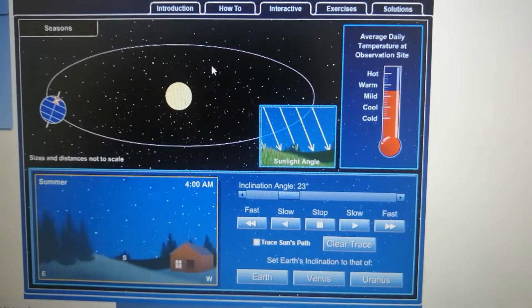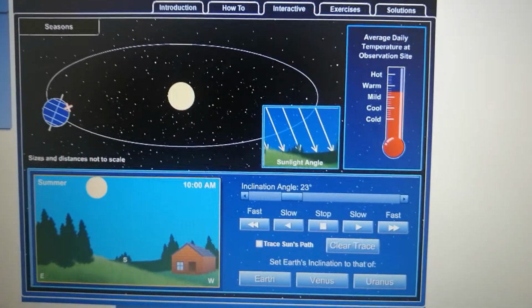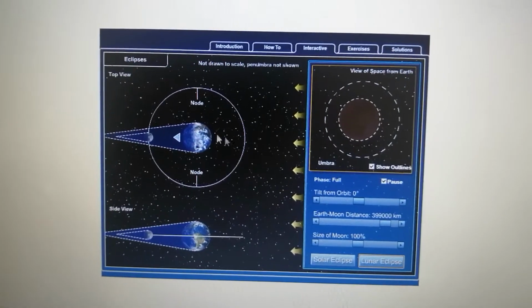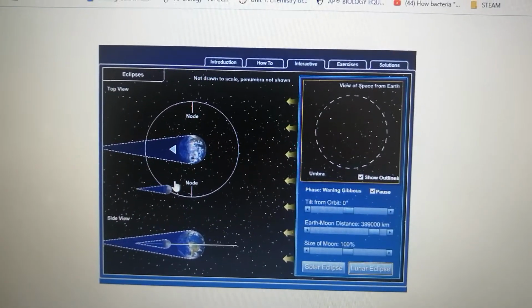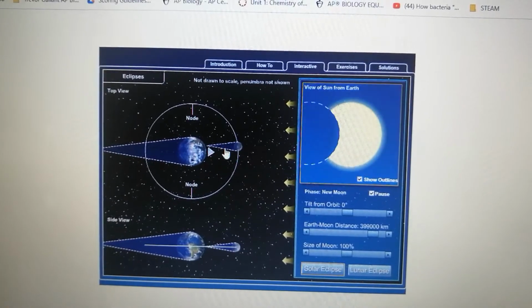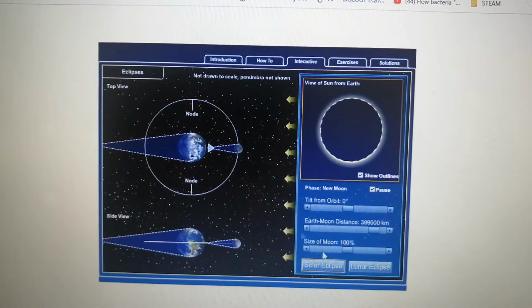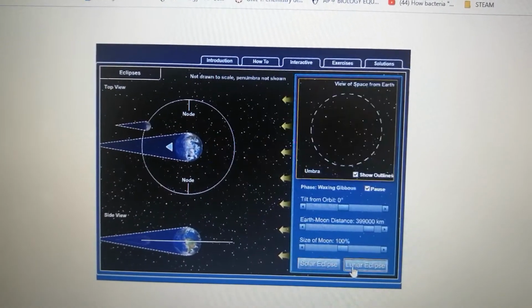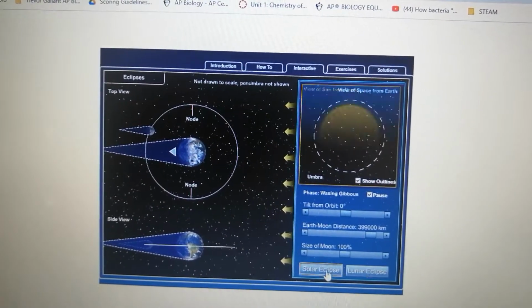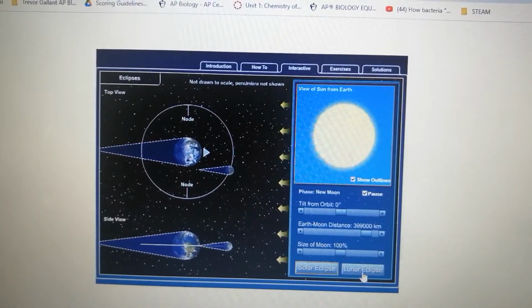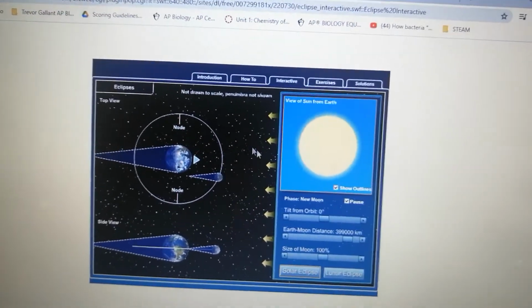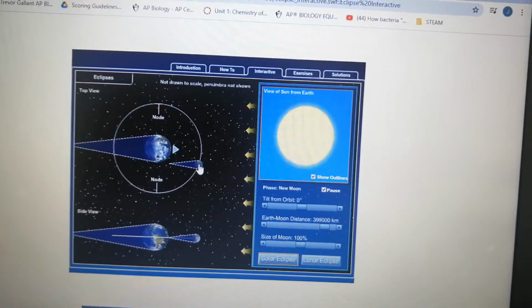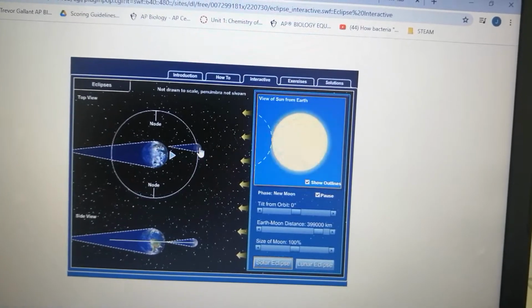So you guys can also use a model to explain the eclipses. This model right here explains the eclipses. And in this one model, you can explain the solar eclipses and the lunar eclipses. You can click on both, so you can switch back and forth. This one's in perspective, facing the sun. You can see what happens when the moon passes by.